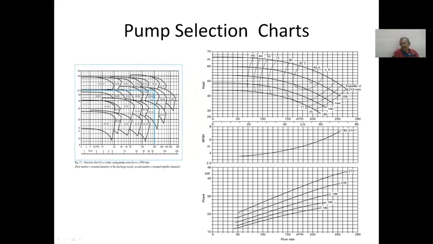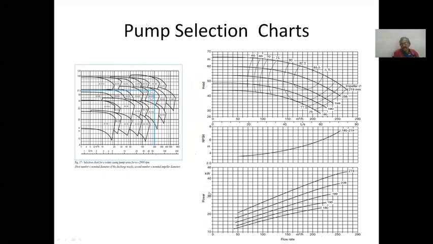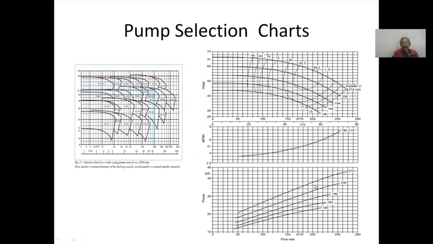So let us say here you get a point, then let us say your head is somewhere here, then you get a point here, and correspondingly you find what is the NPSH required, and see in your site condition whether that much amount of NPSH can be obtained, and also you can get the power from here. So power, horsepower or power in terms of kilowatts you get. So that can be used for the purchase of the pump. So this is a procedure.